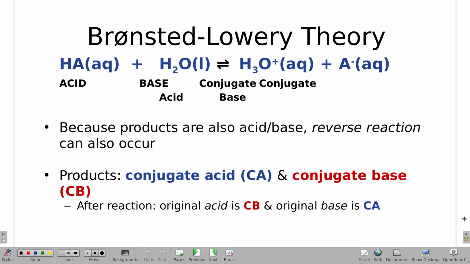Alright, so our Bronsted-Lowry acids, we actually can simplify them all with that HA. These two things should be over here because we have our acid and we have our base. And the H3O plus is the conjugate acid because it's where the H of the acid got transferred to, and this is the conjugate base.